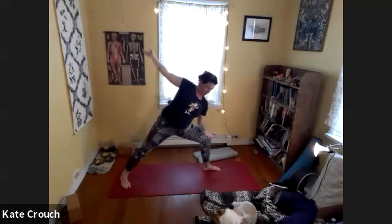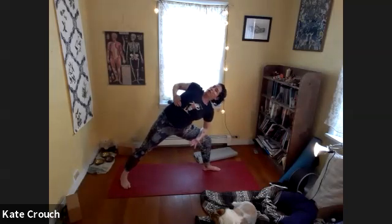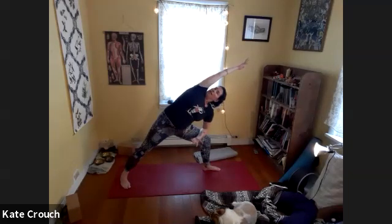Warrior two. Come forward. Drop the elbow down. Open the chest. Take the hand to the rib cage and peel it open. And then reach the arm back above the head. Three breaths here. Maybe start to gaze up and forward.